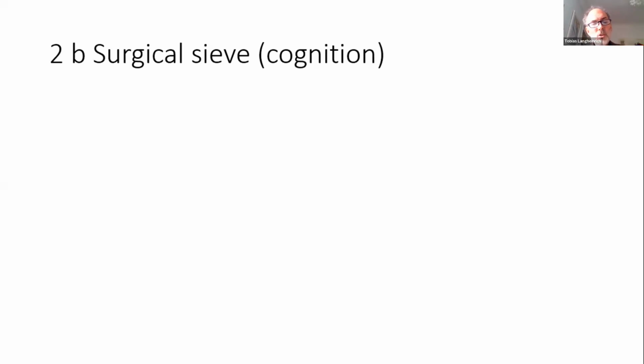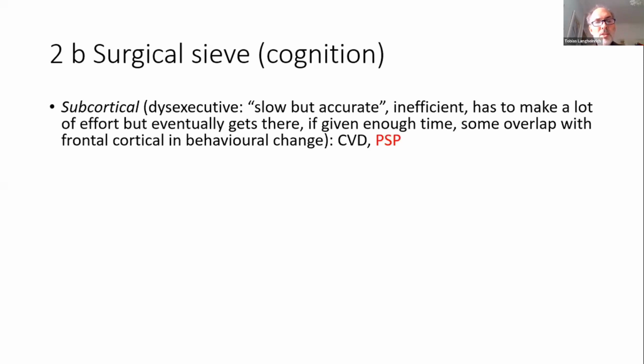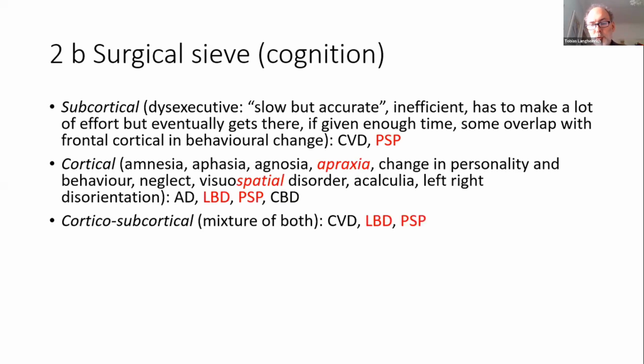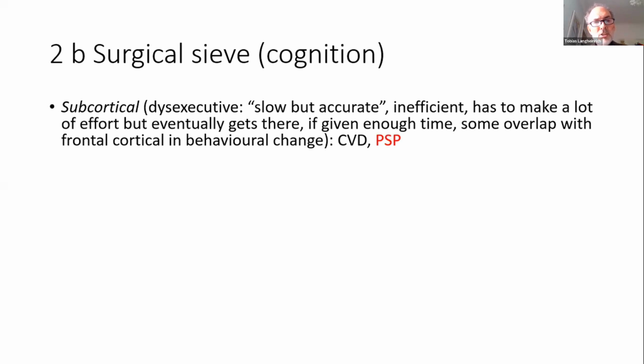Now, if you think in terms of cognition rather than gait, you could build your differential on that. If a cognitive problem is part of the presentation, essentially you divide this up into subcortical, cortical, and cortico-subcortical. Subcortical typically presents as a so-called dysexecutive syndrome, and simply speaking, people are slow but accurate. They try a task and they persevere with the task, and they take a long time, and their scores are normally reduced, but eventually they get there, and if they're given enough time, they usually, for example, remember. So compared to patients with Alzheimer's disease, their scores on memory testing are not too bad. Usually they're complaining a lot, but the score is not too bad. And the Alzheimer's patient will not complain, but they are dreadful in the memory task, obviously in more advanced stages usually.